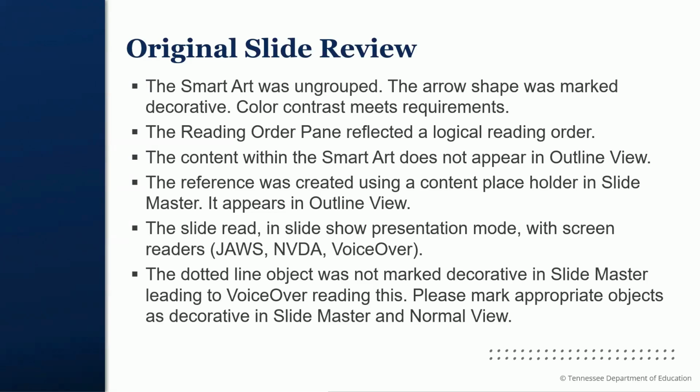So the Smart Art was ungrouped, the arrow shape was marked decorative, and color contrast does meet requirements. The reading order pane reflected a logical reading order. However, the content within the Smart Art does not appear in Outline View. The reference was created using a content placeholder in Slide Master, so it does appear in Outline View.